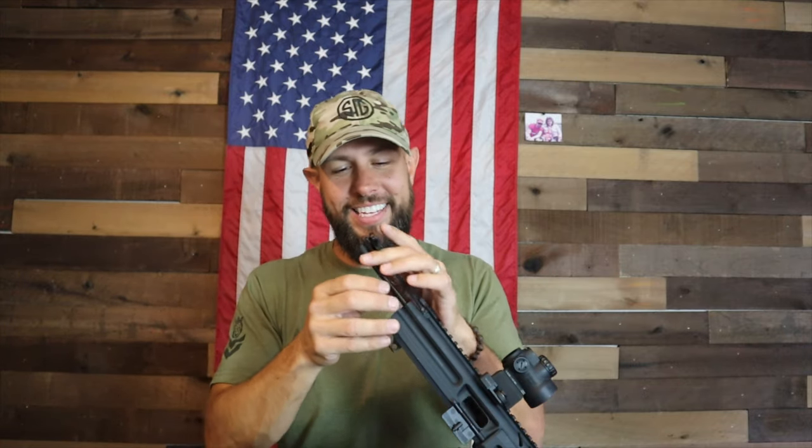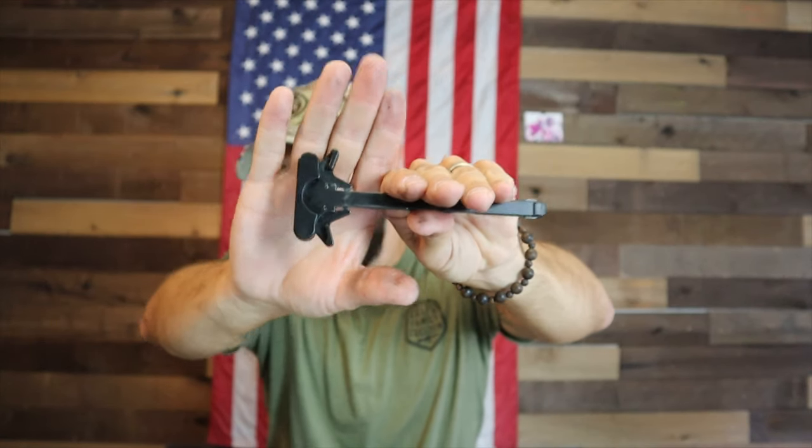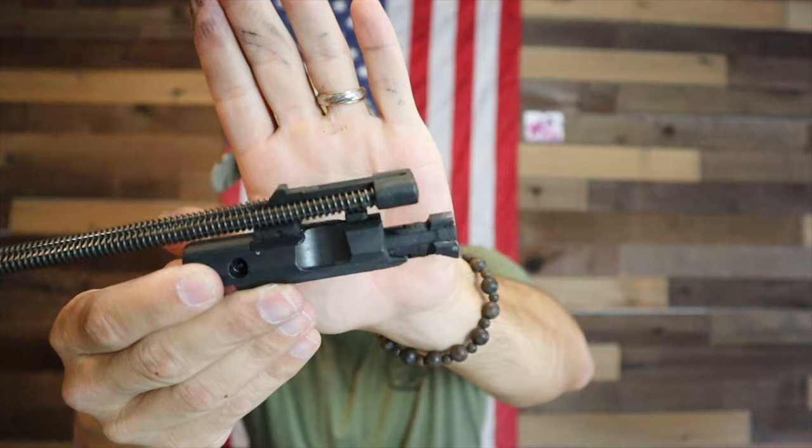All of those actions lead to a very durable, reliable gun — even when dirty — and result in very low felt recoil. This is one of the softest-shooting pistol caliber carbines I've ever shot. Pulling the charging handle, you remove the bolt carrier with the recoil spring — it's one piece, similar to an AR-15. The bolt is absolutely filthy: it was a little dirty when I got it and I shot several hundred rounds of various ammo through it, mostly cheaper ammo, which confirms it's durable and reliable.